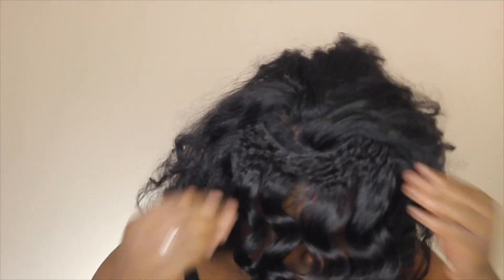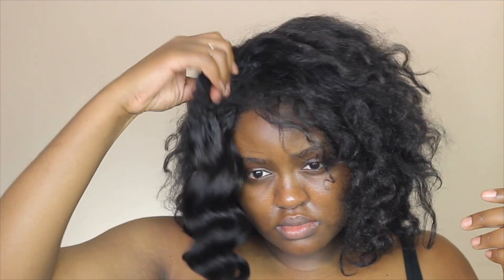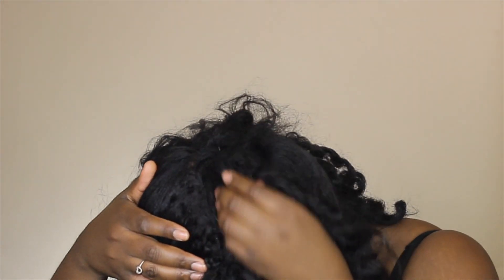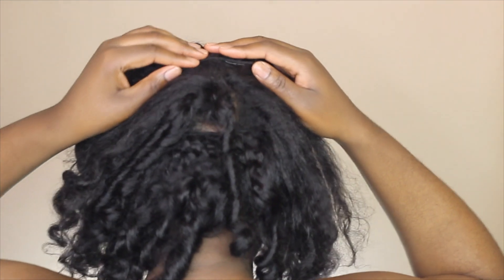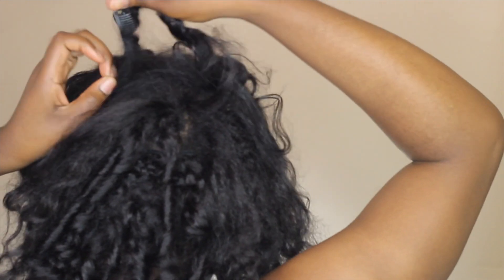All right, my clip-ins are all curled. One reason I like to prep at night is it saves time when I'm getting ready — all I have to do is loosen out my bantu knots and lay my baby hairs. For clip-ins already in my head, I usually don't need to re-curl them unless the curls are getting really small. My natural hair doesn't hold a curl, so I always have to re-bantu-knot it. Let me finish taking out the clip-ins.